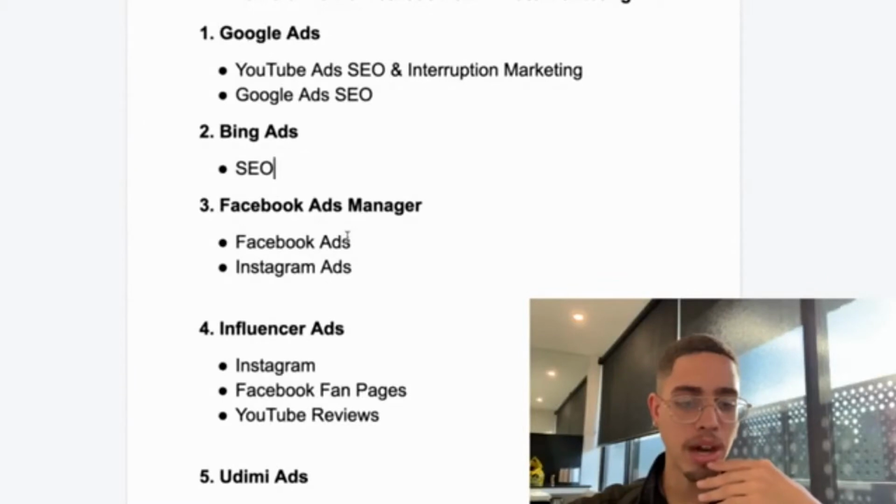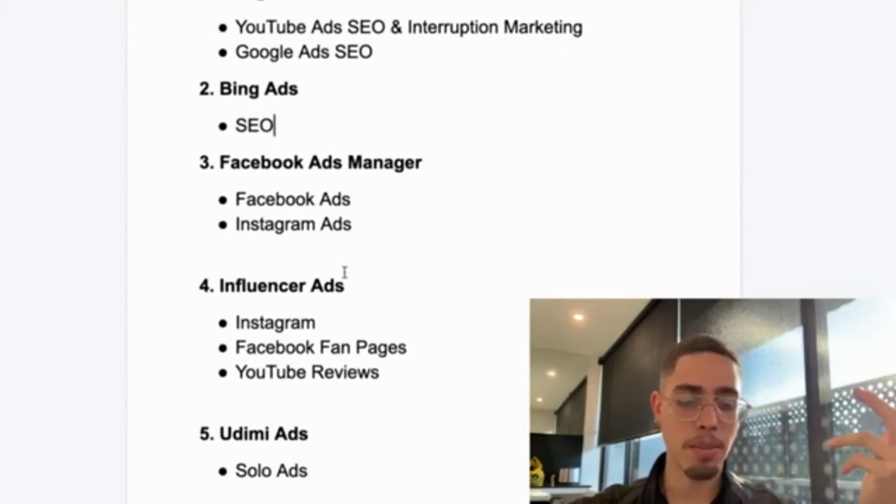So before you pick an advertisement platform to actually reinvest your money back into, you want to understand your audience and where they're hanging out. So I'm not going to be advertising on TikTok to 60-year-old women. That's a younger demographic of people. But on Facebook, 60-year-old women, that'll definitely be a really good platform. Facebook is where all the grannies are. My nana's always on here. So that's an example. But basically, Facebook Ads Manager, you can do Facebook ads, Instagram ads.